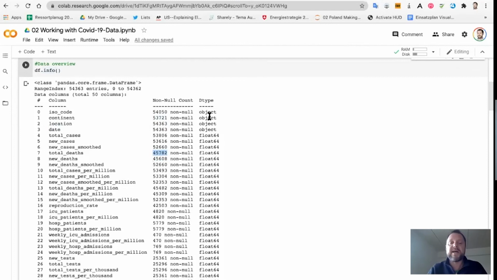And then back here I have information on what type of data it is. An object is basically a string. You can read it as a string, and a float we've heard about before, decimal numbers. 64 basically just implies that it handles decimal numbers with 64 bits.